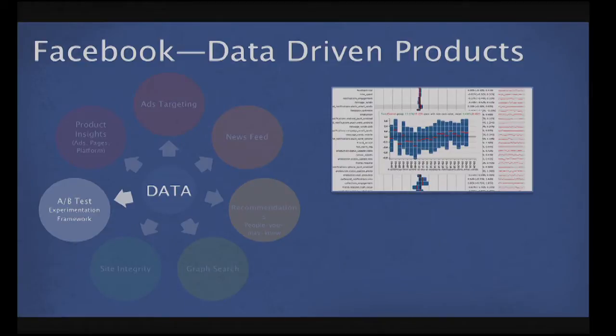And the thing that really makes this massive A/B testing work without descending into chaos is this experimentation framework. What you see here is a screenshot of the impact of one experiment on dozens of different metrics. This gives the product engineers the analysis of this particular experiment, this change, which could be something simple like a change in the color of a button all the way through big features. What is the impact of that across all the other key metrics? So this is a core experimentation framework, and a lot of the underlying analytics infrastructure is used to drive this.